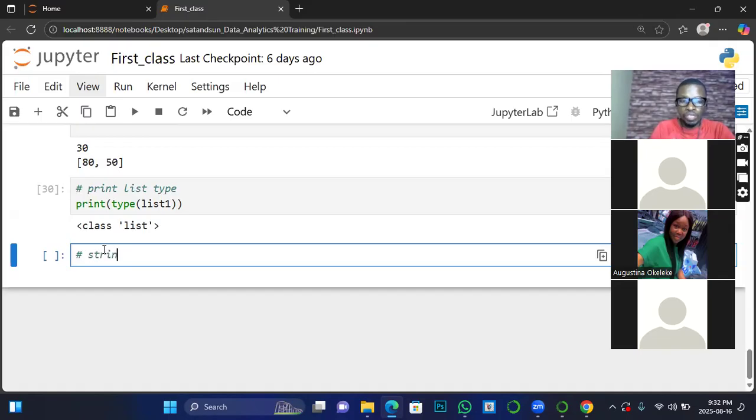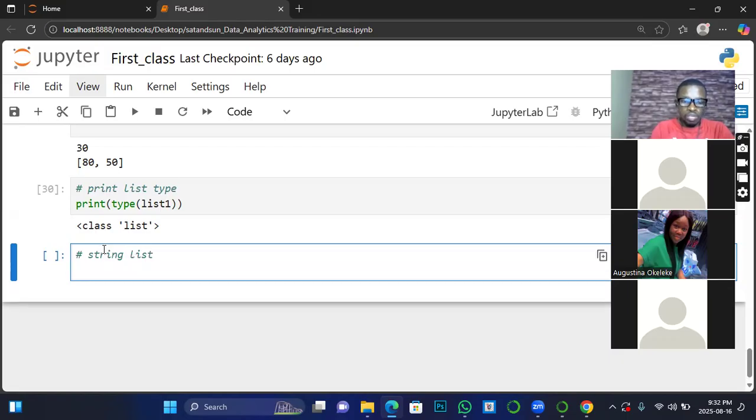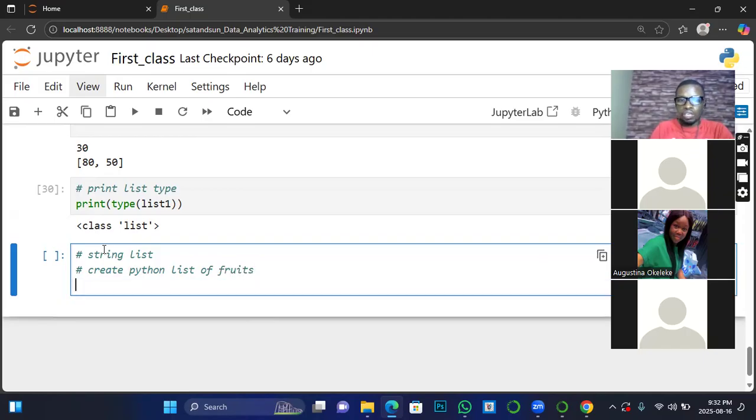Remember, I said string means text. So let's assume we are asked to create a Python list of fruits. A list that stores what? A list of fruits.